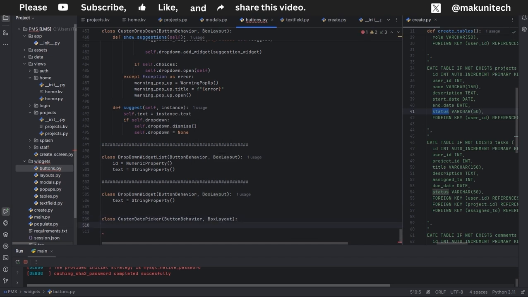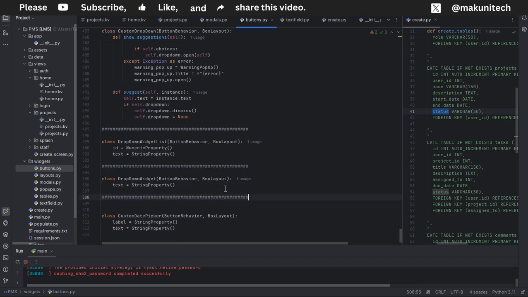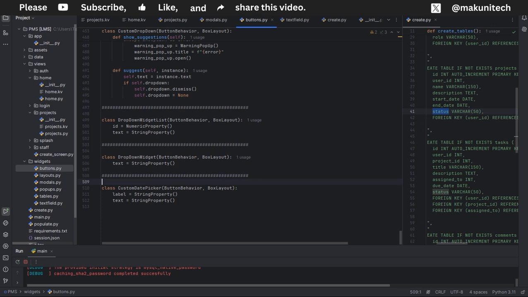Then, excuse me, here we should have a label, and it's going to be a string property. Duplicate this, and this needs to be text, like this. Let me copy this and put it here so that it adds some separation.